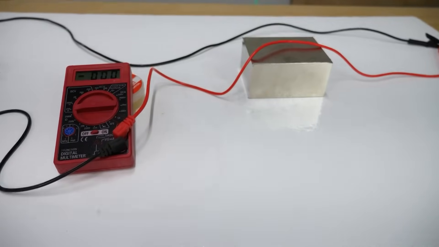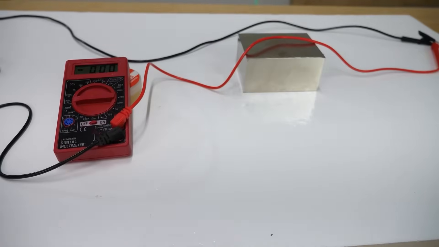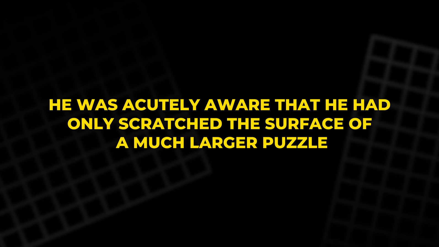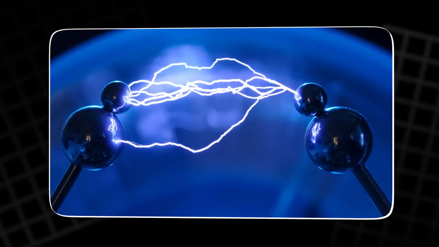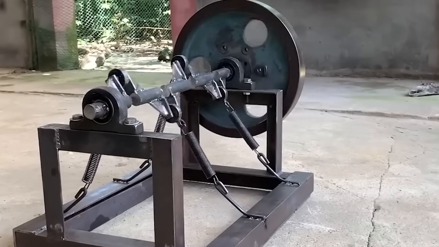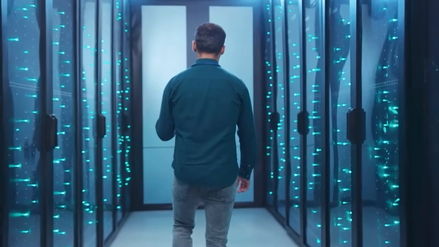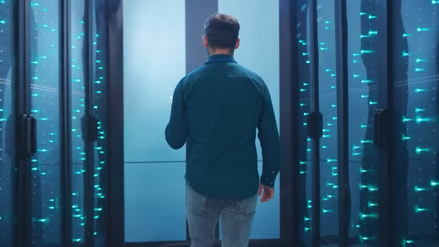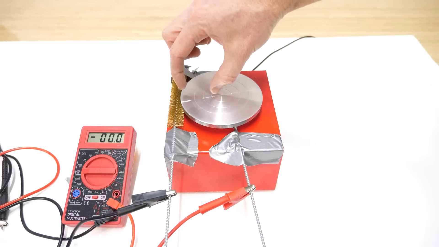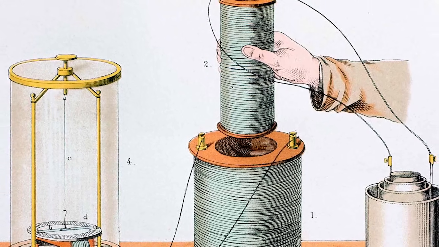Faraday's frustration with this unresolved mystery is evident in his journals. Despite the many successful experiments he conducted, he was acutely aware that he had only scratched the surface of a much larger puzzle. Faraday's inability to fully explain the phenomenon he had uncovered, combined with the potential implications of his work, created a paradox that has remained one of the great unsolved riddles in science. The Faraday paradox is not just about the specific details of Faraday's experiments. It is about the larger implications of his discoveries.